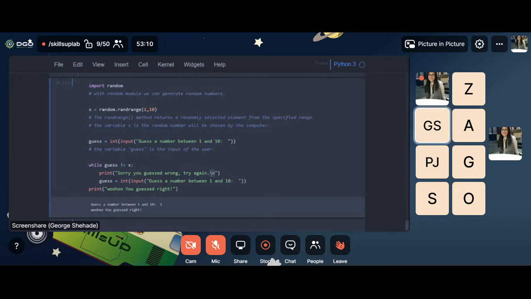So you will guess again. So you have another time to try. So while guess is not equals to x, so while this variable, what we will input, our input is not equals to what the computer has chosen, it will print out sorry you guessed wrong, try again.